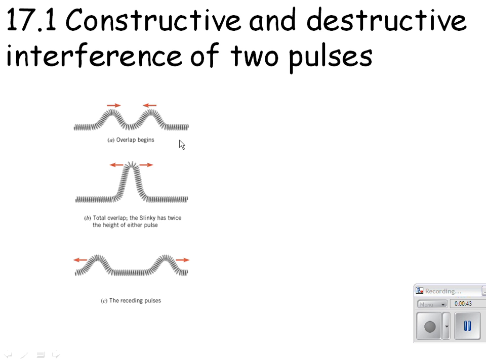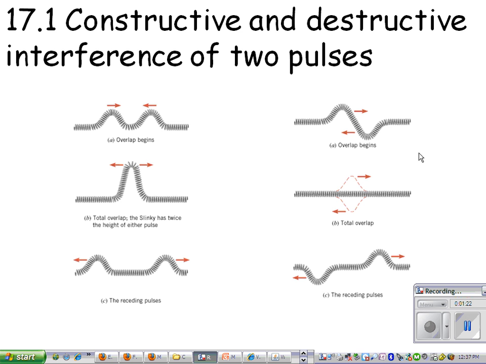If you look at this first picture here, we have two waves coming at each other. The overlapping begins, and when they superimpose on top of each other, you'll see that there's constructive interference. They build up, they add up, and they have a bigger amplitude together. But then they continue through each other unaffected. You'll see that this wave that was on the right-hand side is now over here on the left-hand side, still going to the left, and this wave that was on the left is now on the right, still going to the right. They pass through each other unaffected. But when they're superimposed on top of each other, they have a larger amplitude.